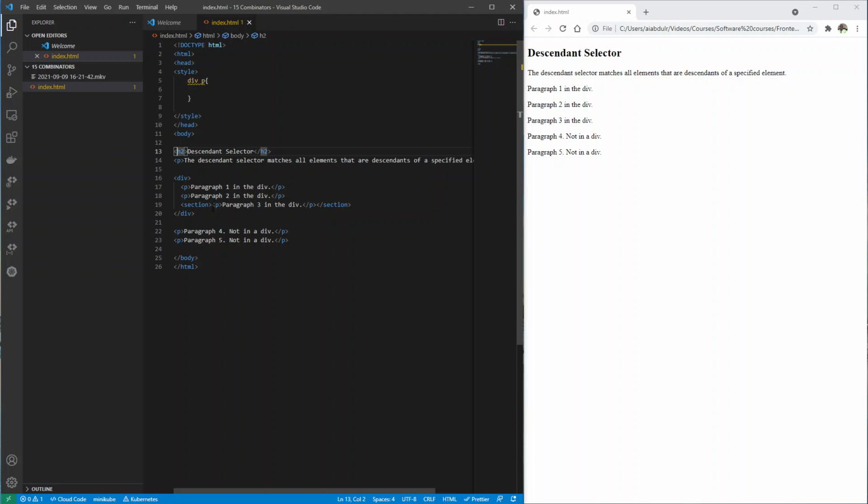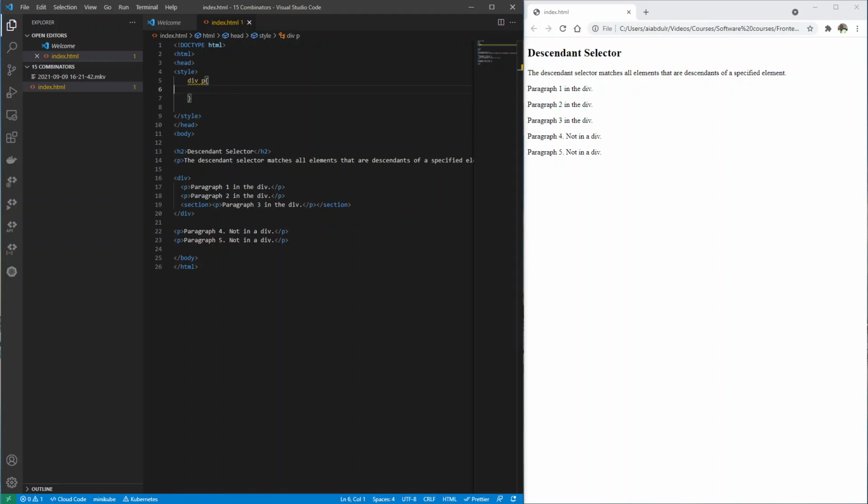And then we have a section, which is also a descendant, but it's not a p, so we are not going to see it, but we are going to see the p embedded in the section, right? So this p is a descendant of this div, so we are expected to see this paragraph 3. And then this p is not a descendant of this div, so it's going to be ignored. This is going to be ignored.